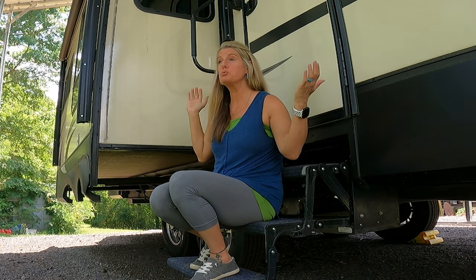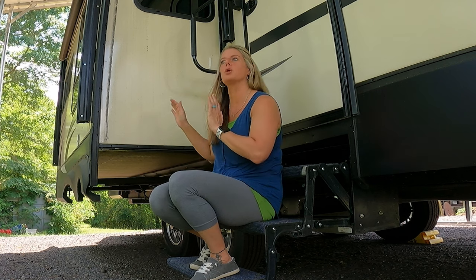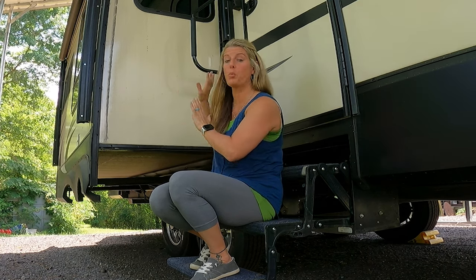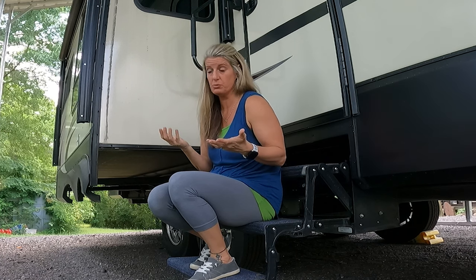When buying new tires, RV tires are expensive but you are hauling a very heavy item so you do not want to skimp. There are things you might buy inexpensive, but your tires you want to make sure are good. You don't want a cheap pair of tires holding up your heavy rig, and you want to make sure your tires match the weight rating of your camper. For us, the biggest thing was trusting the people we use for tires — they've been doing tires for us for many years and have never steered us wrong. We ended up going with the Samson 14 ply because they said it was the best tire we could get.